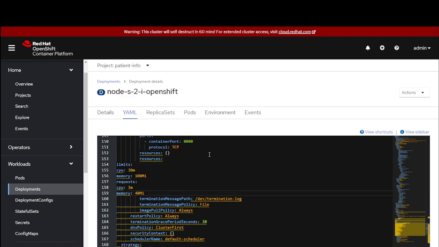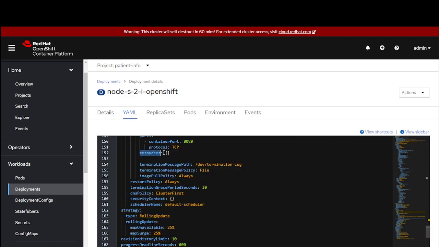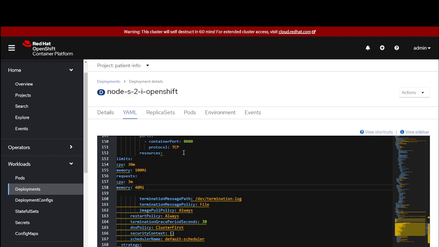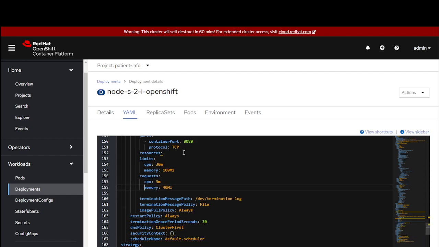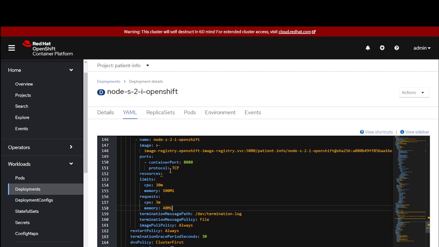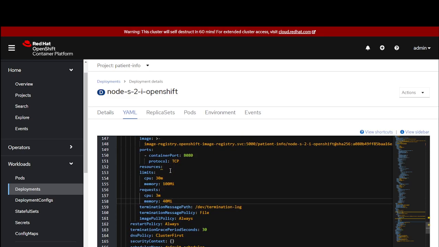We are going to paste. We just remove these resources and we'll paste it. We need to properly indent it. Once it is properly indented, we'll save and reload it.